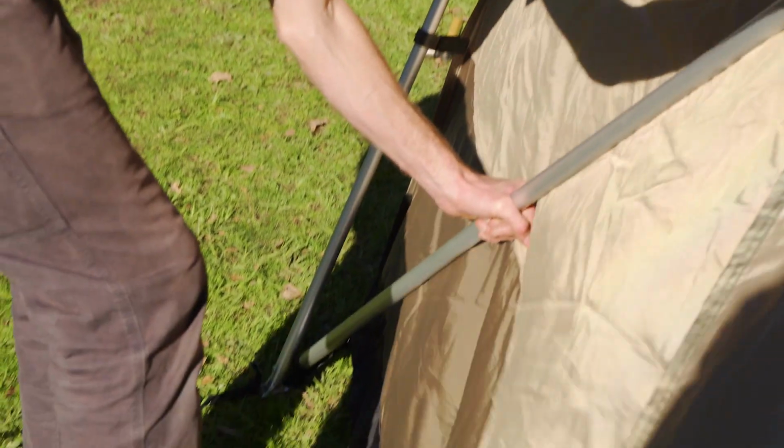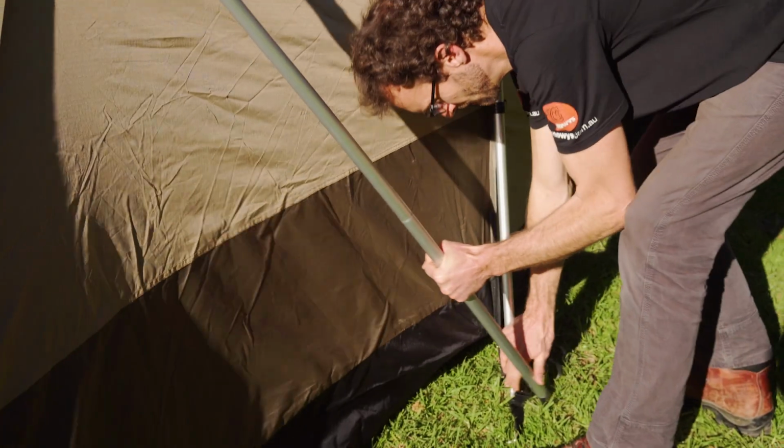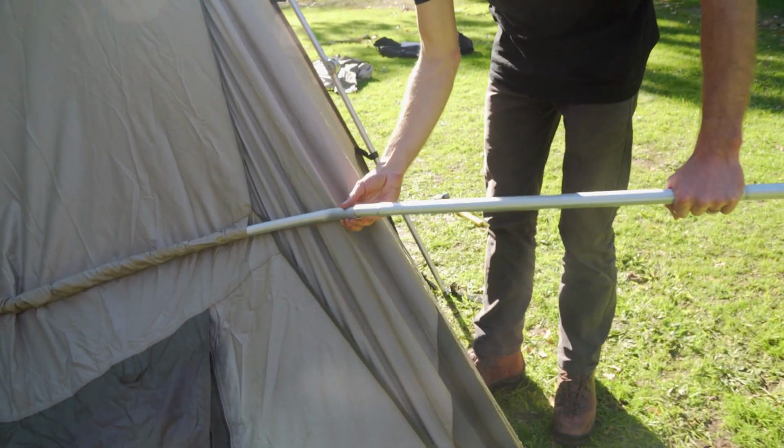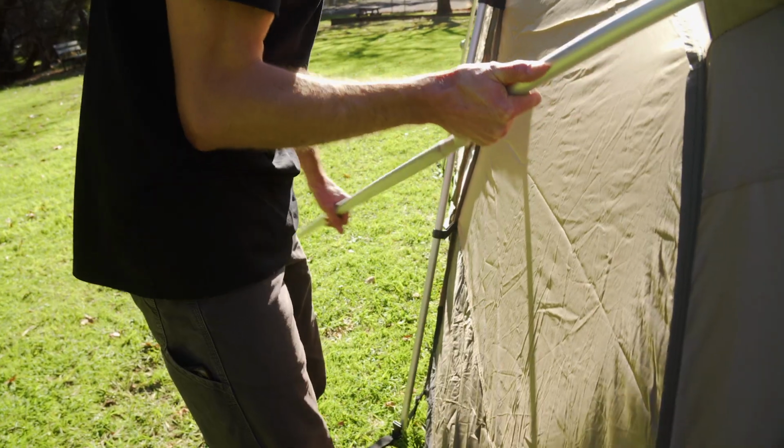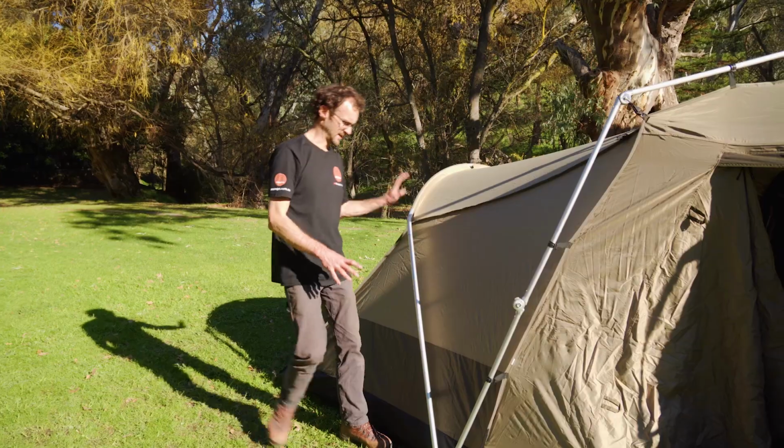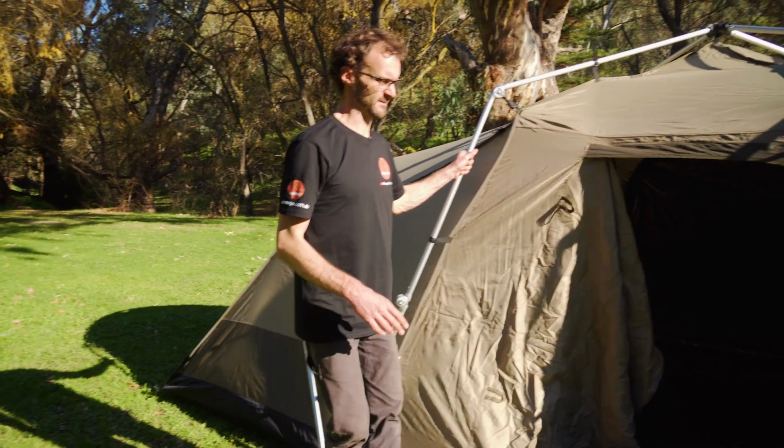I've just got to put the straight poles in place now, and when we put them in, we lock them down up against the frame here. They don't actually peg into place, they just sit against there. So that's that pole in place. I've got to grab the rest of the poles and do the same thing at the other end. So that is the inner of the tent all set up: a pole at each end and the main central frame.